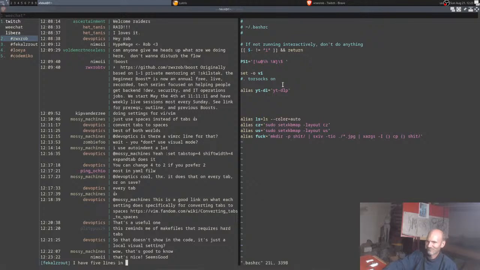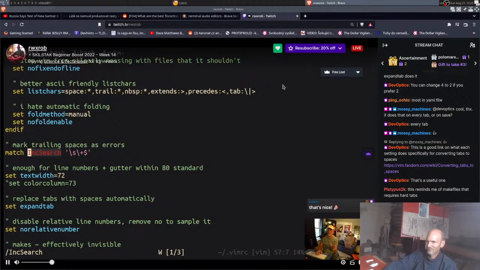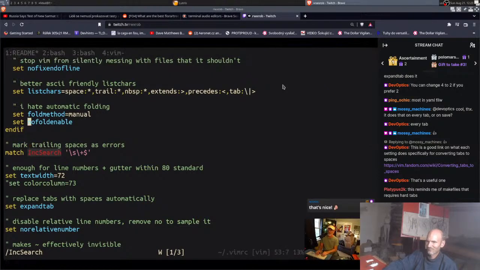I gotta jump ahead here. There's a lot of things you can do to mess with your syntax and your highlighting, and I have done a number of these things. This is one of them. What this says is anytime this matches, call that thing an inc search, and then you can do things to that thing, and you can actually highlight. Well, I'll show you a thing later, but I can't remember my setting. I think it's F2. Yeah, there it is. Mine is set to F2, but I can be over a specific thing, and I can hit F2, and it will tell me all of the tags or names or roles or whatever you want of this specific thing that I'm hovering over.